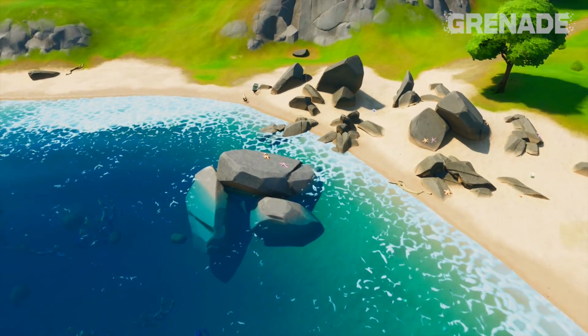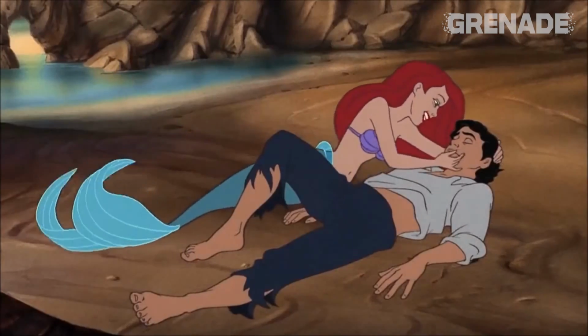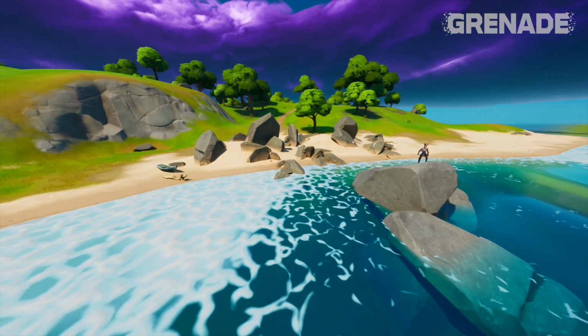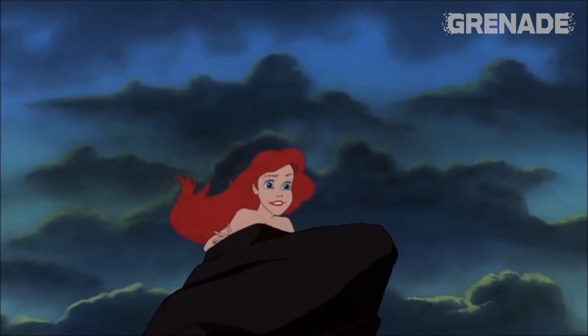Another film which gets a nod is the Disney classic The Little Mermaid, another 80s film made in 1989. In one scene, Ariel saves a dude from drowning, and that rocky crag is in the game, and even the rock she poses on is here. Live your dreams, guys. You can be the Little Mermaid if you want to. It's found at A5 if you want to have a go.